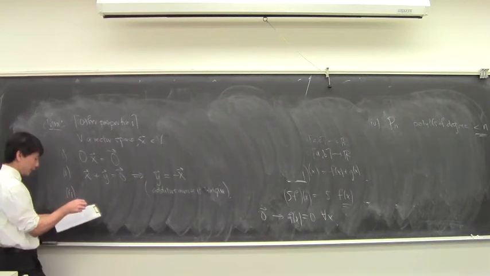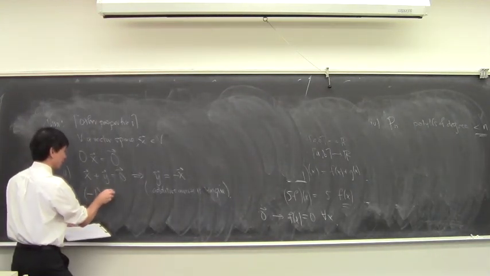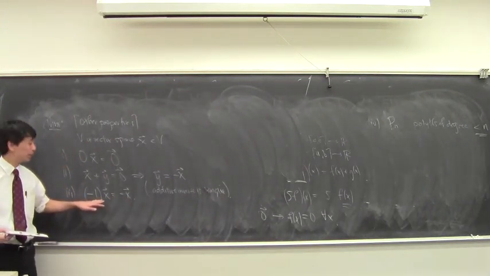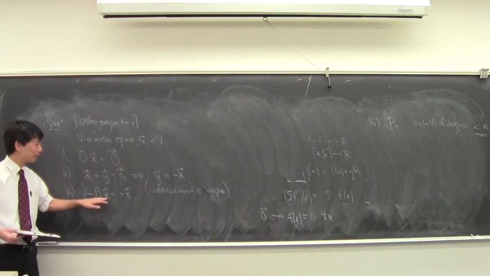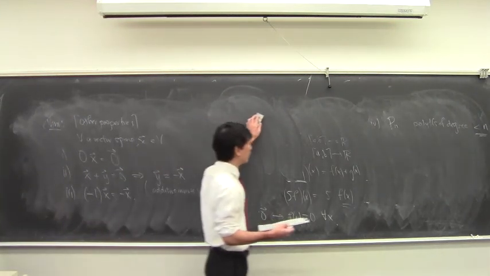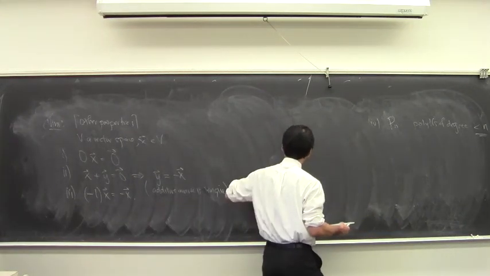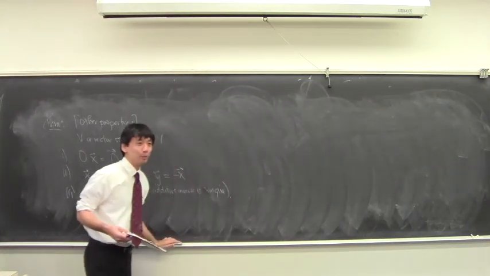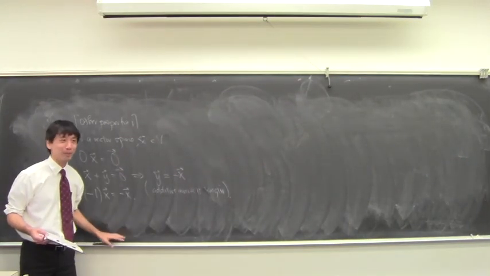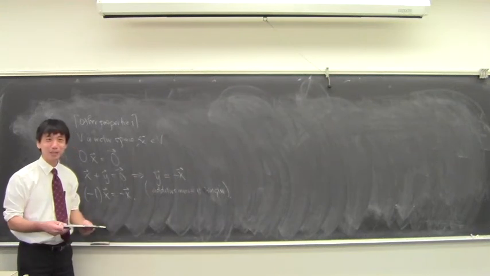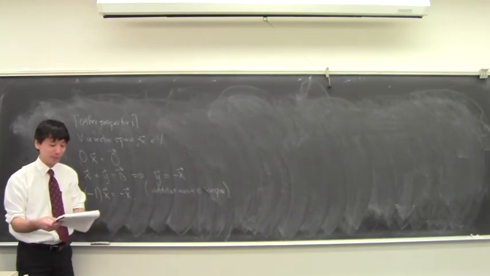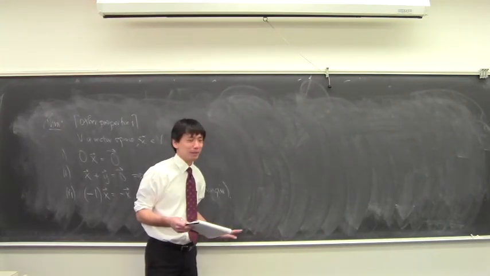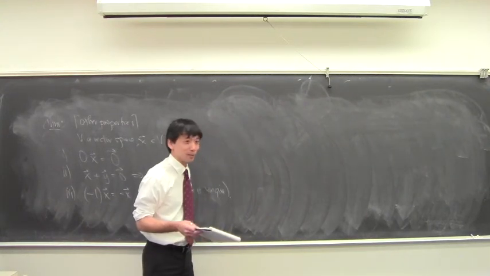Third, seemingly obvious property, that -1 times x is actually negative x. The additive inverse is actually the scaling of the vector by -1. So I'll show you the proofs of these, and then you can forget them, okay? Because it's the most tedious and sort of disgusting thing you've ever seen. I shouldn't say disgusting, but it's extremely tedious and makes your skin crawl a little bit.